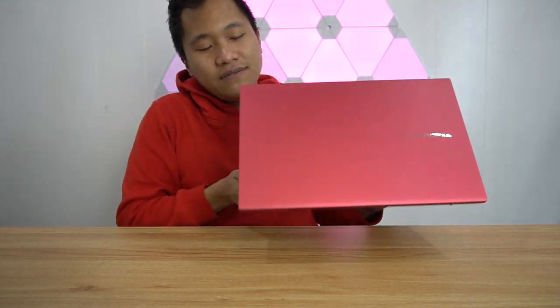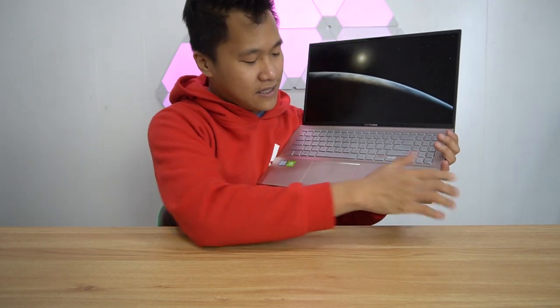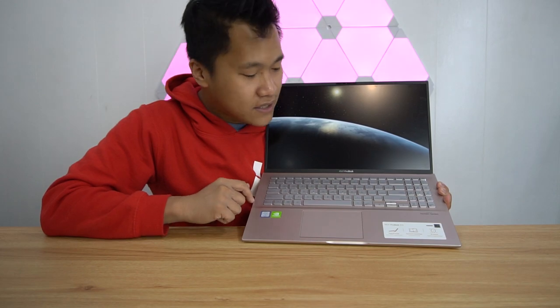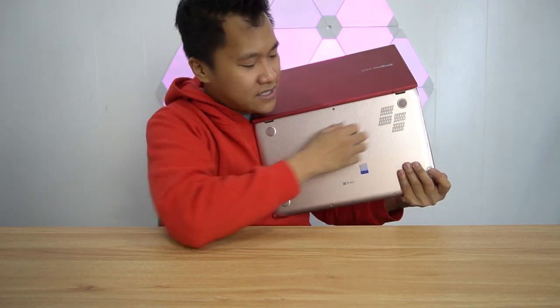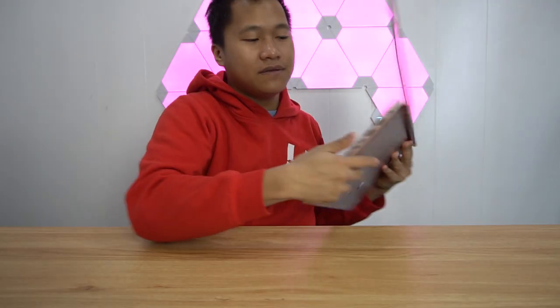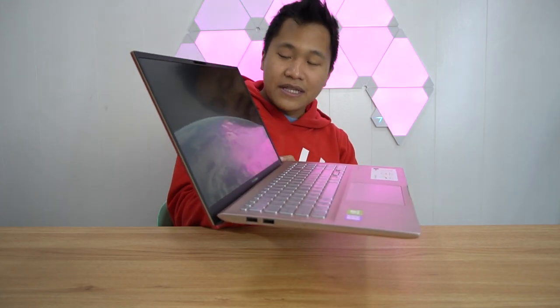Design-wise, it's really good. As you can see at the back, it's in glorious pink color — the punk pink color. Even the B panel, where the keyboard is placed, the materials here are toned into a little bit more pinkish hue. Even at the bottom side it matches as well. It's made of plastic, but the lid itself is made of metal, so the metal lid is cold to the touch. There's a little chamfer at the side with an accent of moss green that complements the overall look of the laptop.